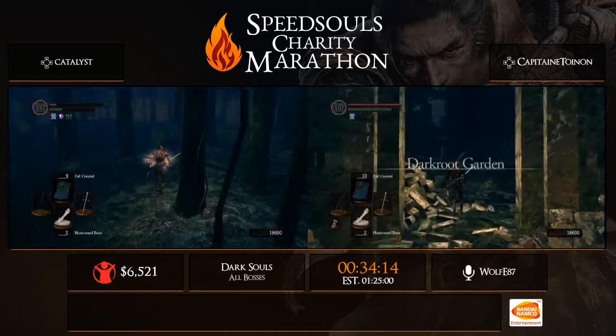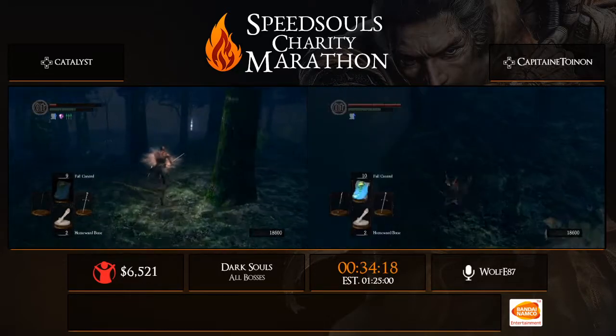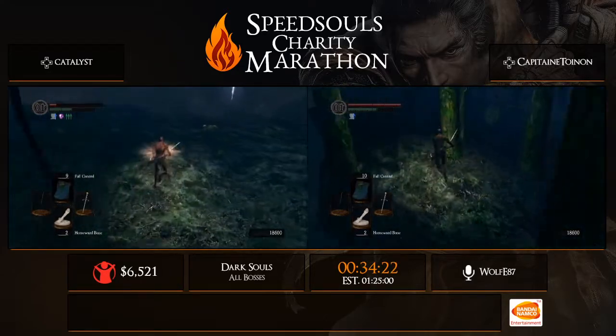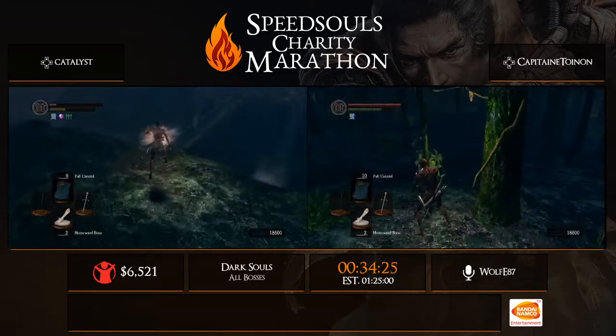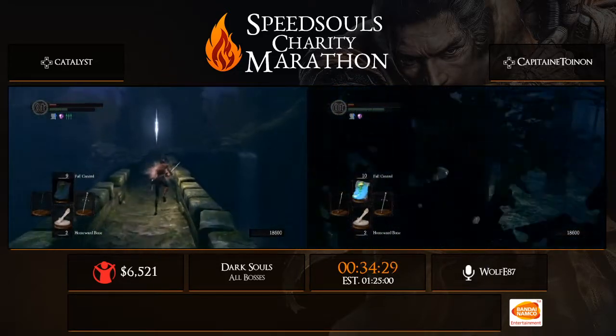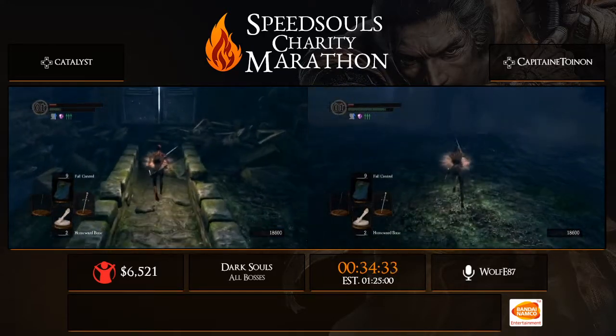I did a homeward bone cancel here. When you use a homeward bone and you're not supposed to, I was supposed to do it here. You can open the quit out prompt and say no to the quit out prompt, and that would actually cancel the homeward bone. That's actually really neat. It's pretty hard to do, even if you're prepared for it, let alone if you just have to react.